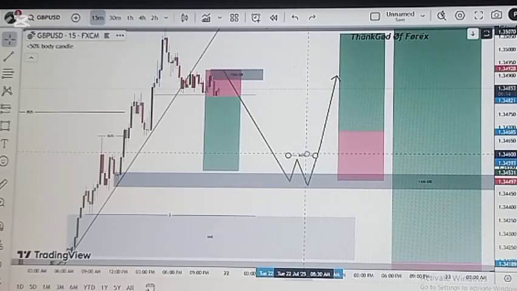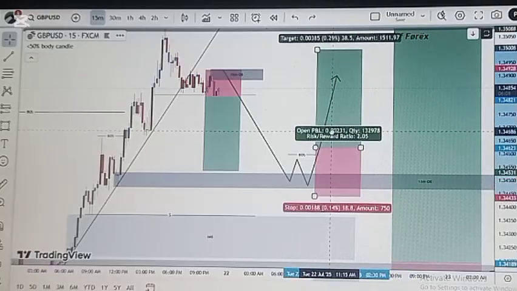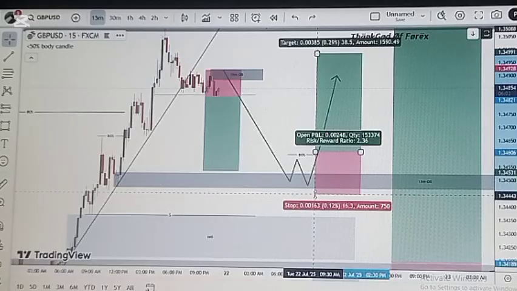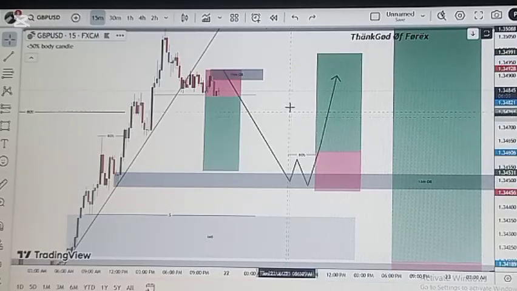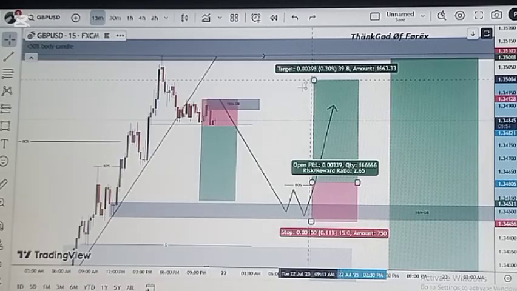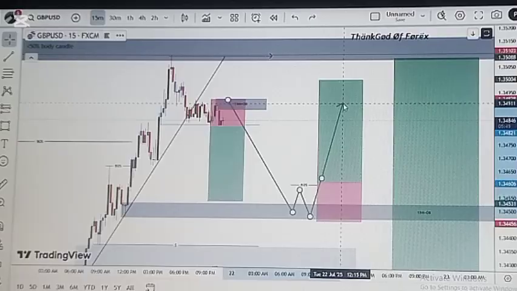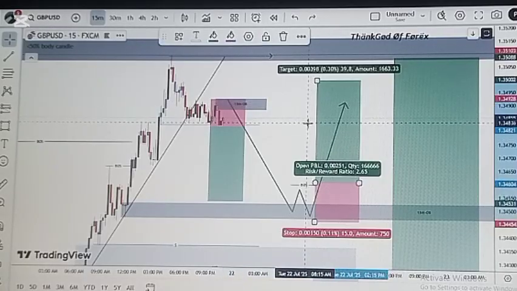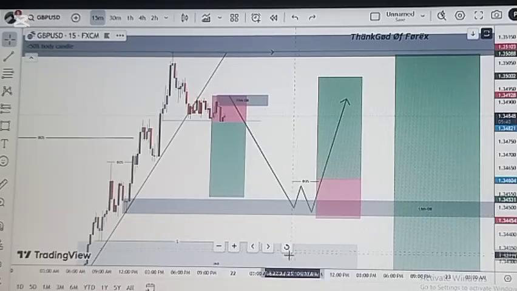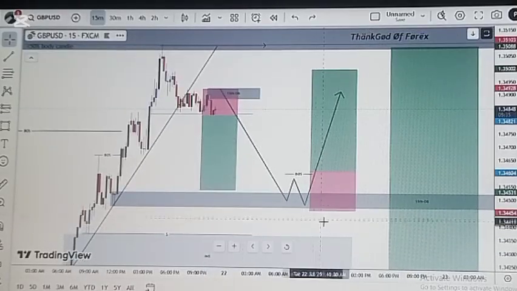So this will now come to this area. Are you seeing it? So instead of our stop loss being here, let it be here. Are you seeing it? Then adjust it to 15 pips. That's very good. So we are now having 1:2 risk to reward. 1:2 risk to reward is now being applied in this zone, right?